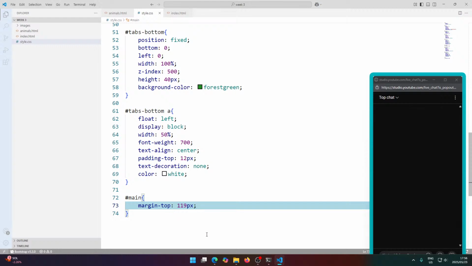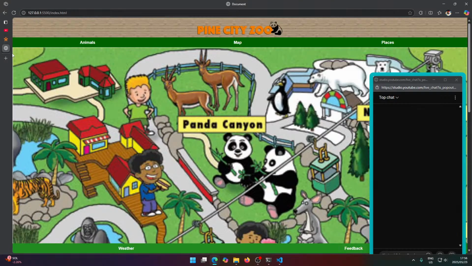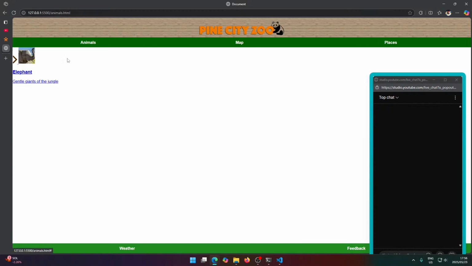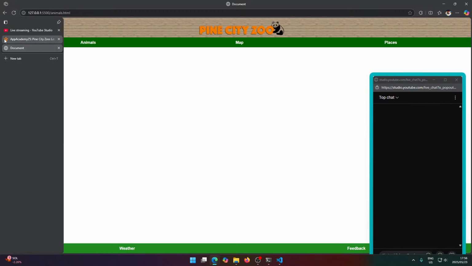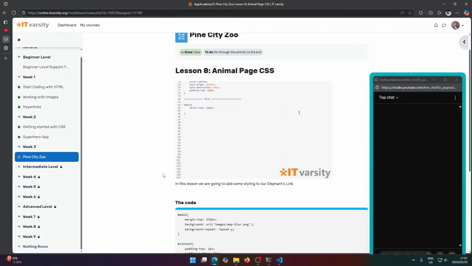And let's save this and see what it looks like. So now we moved it down a bit. The main area of our page starts 119 pixels from the top of the page so that it doesn't appear below the header and the top tabs.